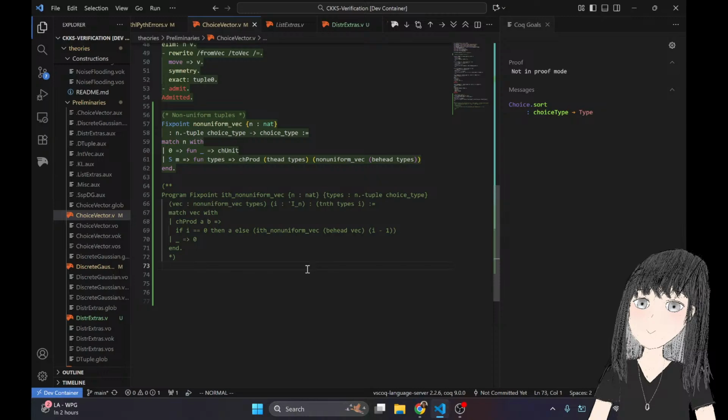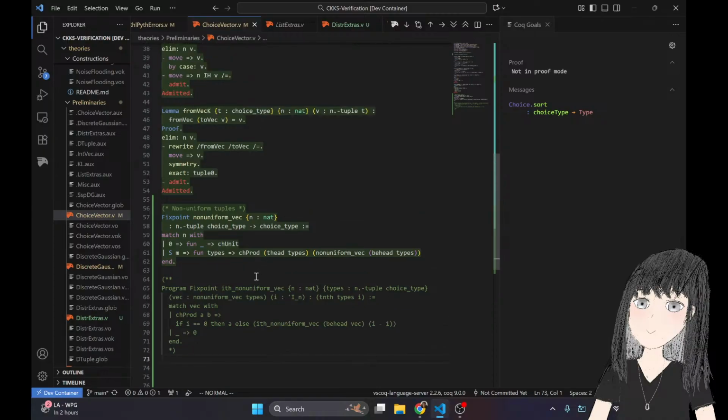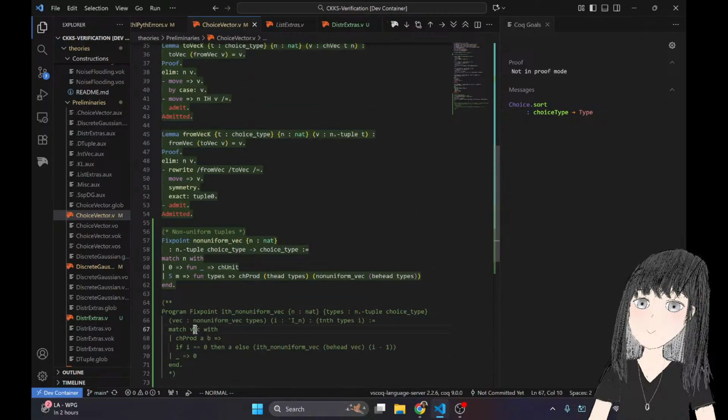Actually losing my mind here. I know this has to be a product. But how do I make use of the fact that it's a product?